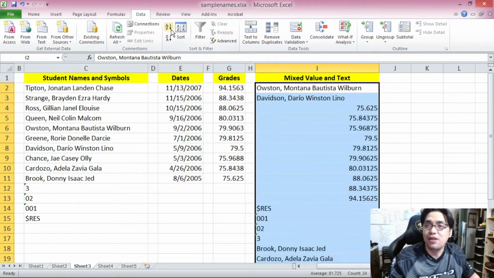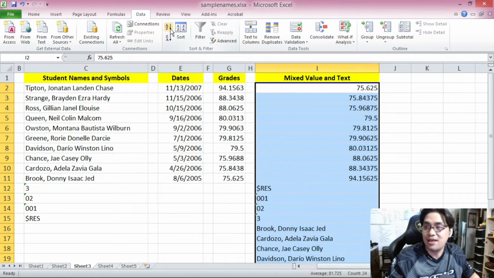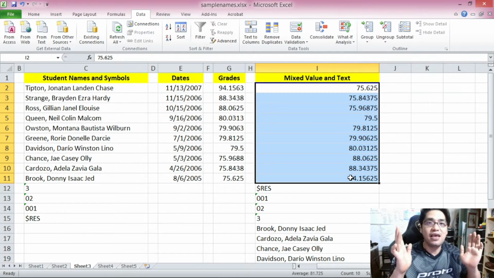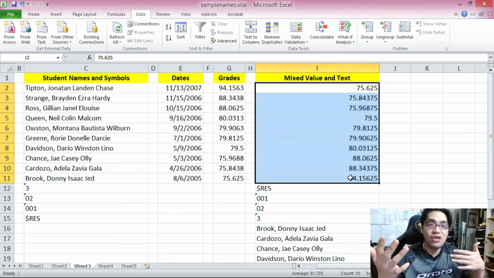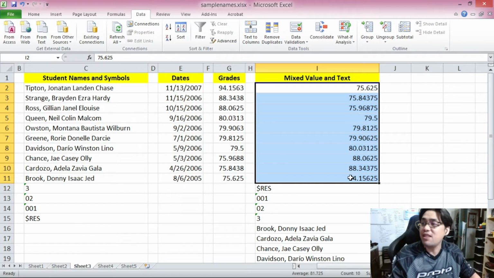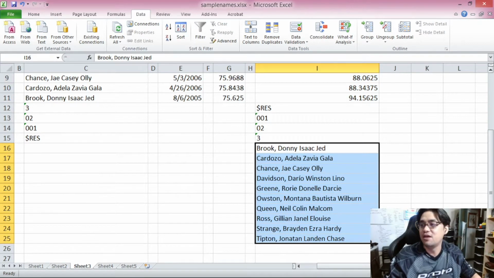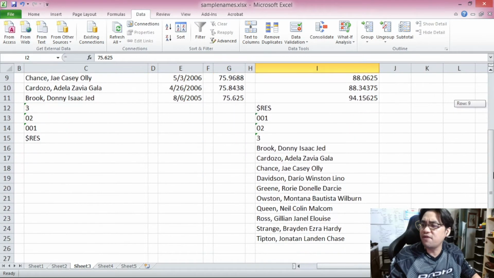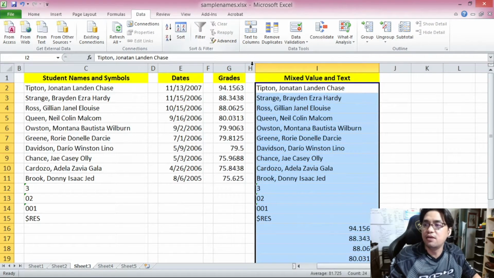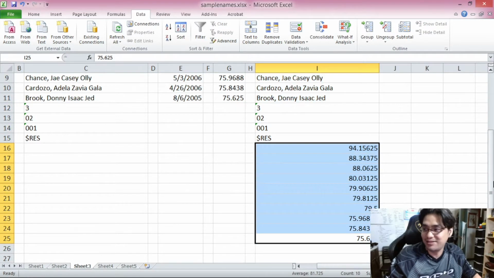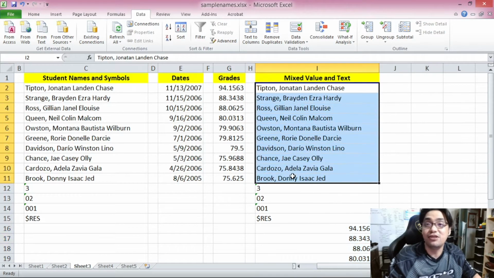Alright? So let's arrange them from first to last, and you will notice that you have your values arranged first. So Microsoft Excel, when it arranges values and text together, will list down the values first, and then move on to the text. Words are the ones that are heaviest. Now, if you sort them in reverse order, the same still applies. The values are considered the lightest, and the words are considered the heaviest.